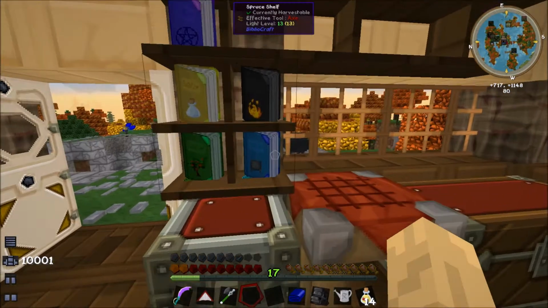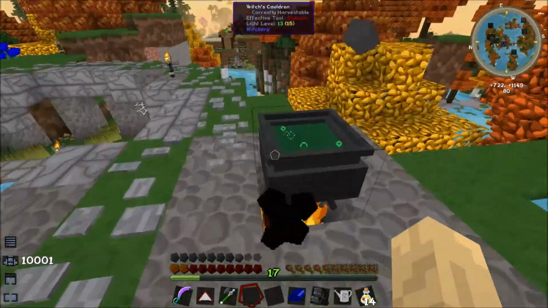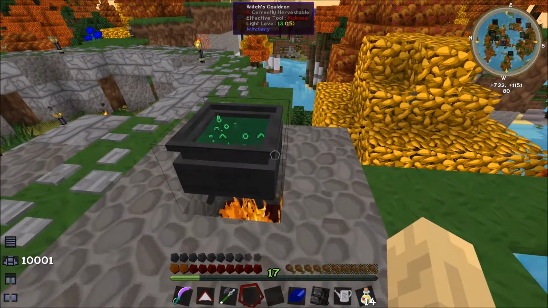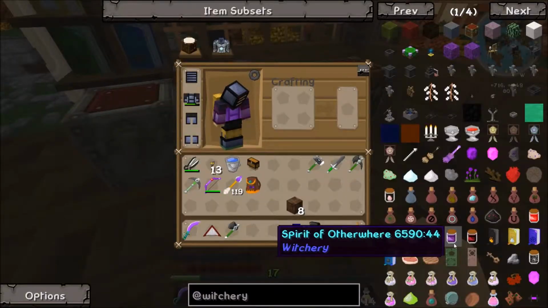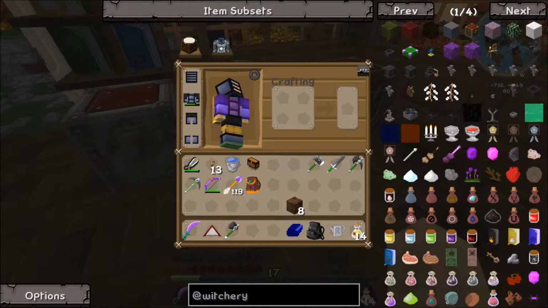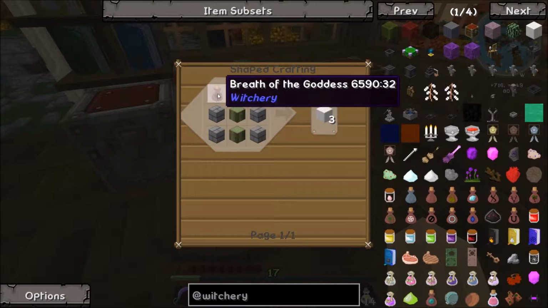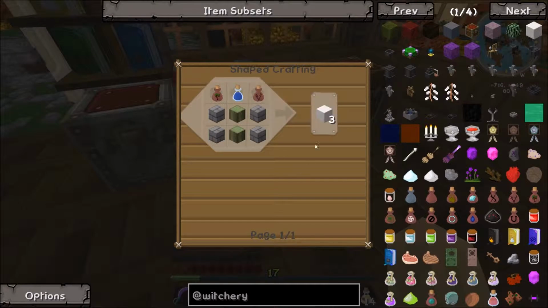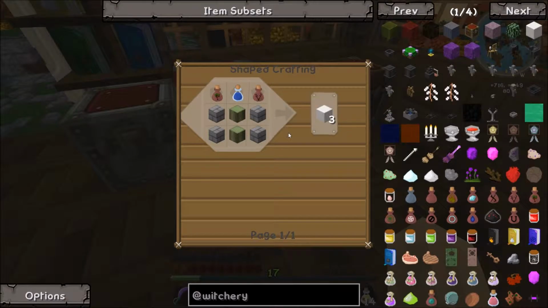I want to make the distillery, and I want to make an altar, which I think is why this isn't working, because I think it needs altar power to make it work. So we're going to look into how to make an altar block, which, there it is. It's stone brick, rowan saplings, breath of goddess, and water bottle. And I think I need 6 of these, so I need 2 of everything.